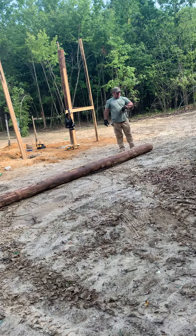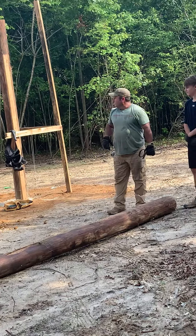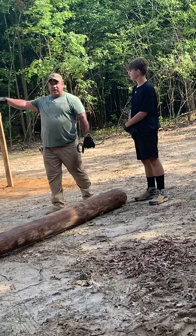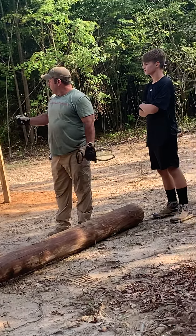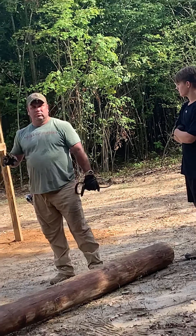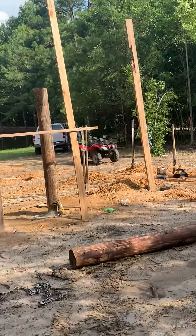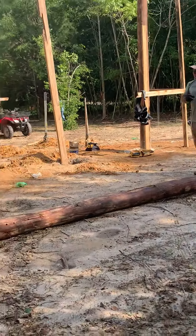June 27th, 2020, almost 5 p.m. We dug all the rest of the holes out today with the auger, and then we've used post hole diggers to get about four of the holes dug out like we need them. So we're going to drop the first hole of the day — it'll be the fifth hole total that we've put in.